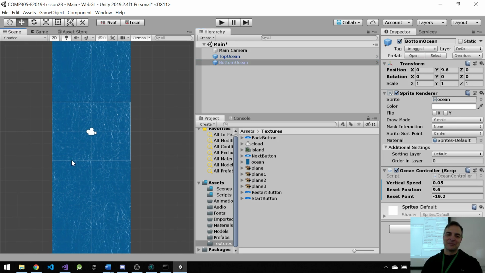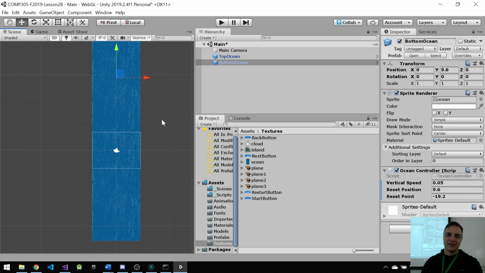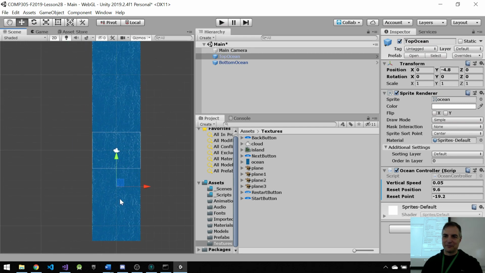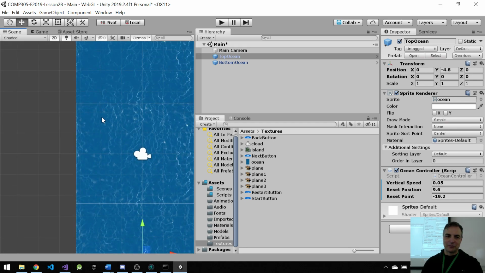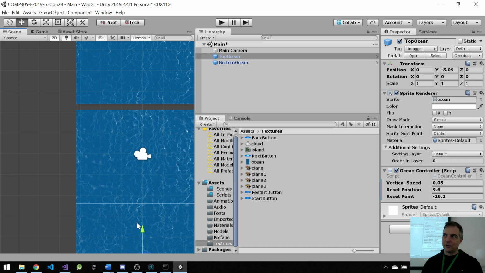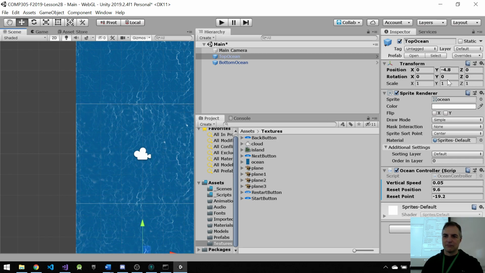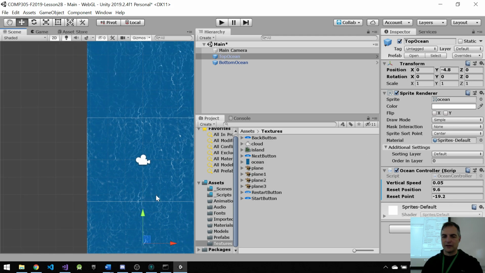Yeah. No, that's the problem. The problem was that when we run this one, this is the top one at 9.6, and this is negative 4.8, right? You see that there's no separation here between one thing and the other. There it is, right? So again, if I use the vertical snap to go up there, it's perfect. But the problem is that the reset position is 9.6 up here, but this is negative 19.2, right?